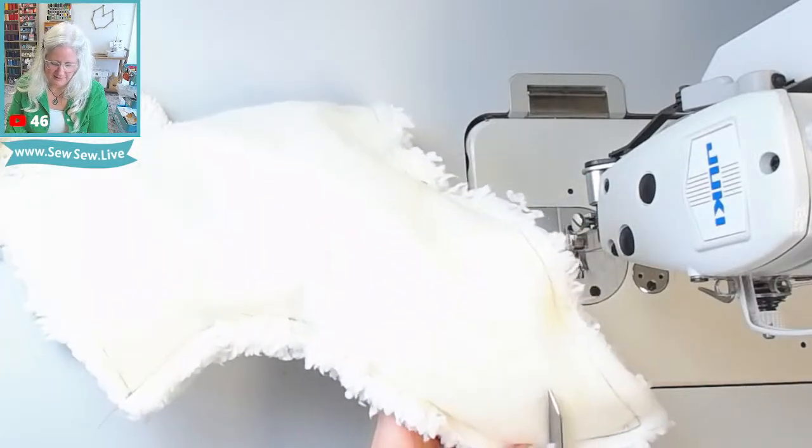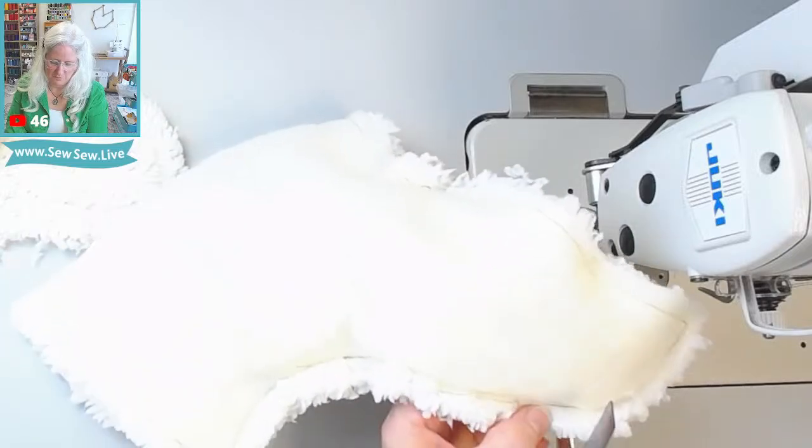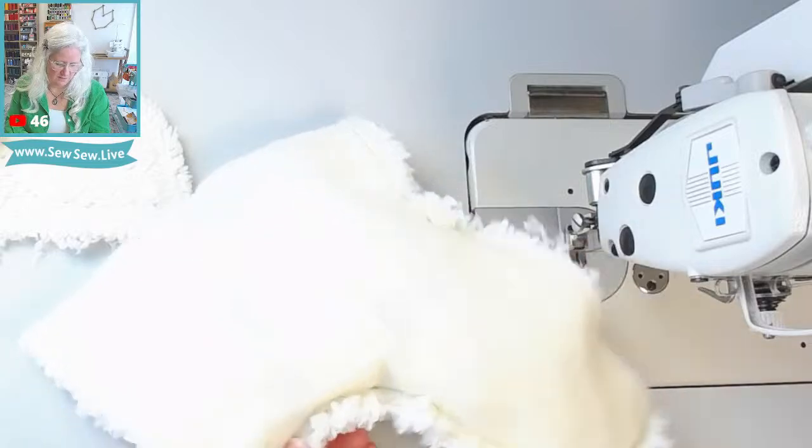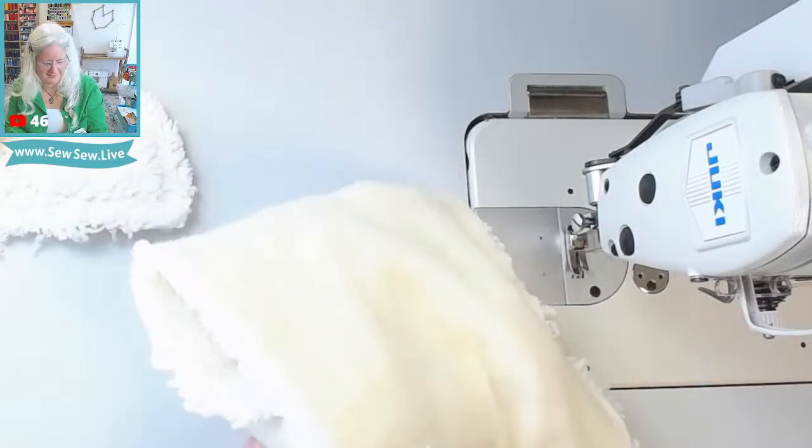I'm really liking it. I really want to trim this seam down. Can I trim this seam down? I can trim this seam down, right? Where's the boss? Fiona? Can I trim this down?